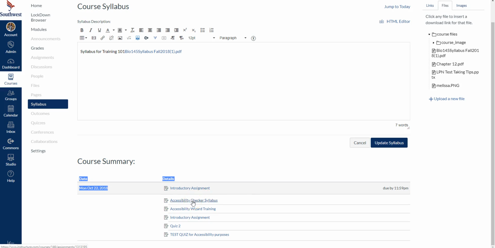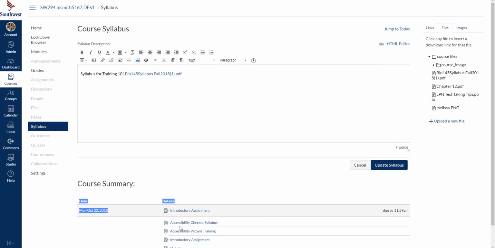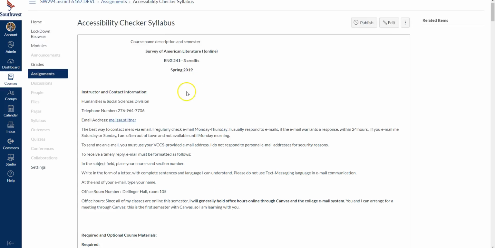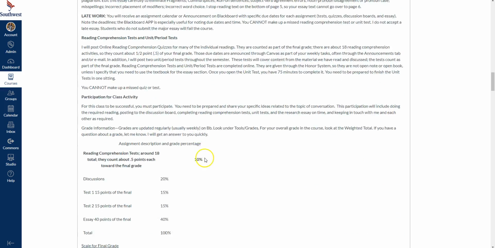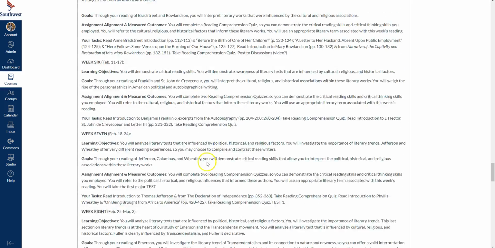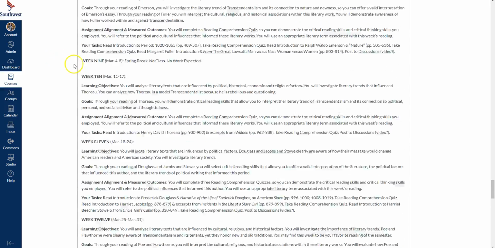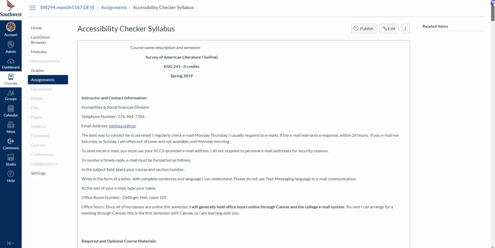You can see here that these do not have due dates. So as a faculty member, if you are building content and you're double checking your syllabus to make sure that everything's landing on this page and you don't see a due date, you could click on it and be like, okay, well this one really didn't require them to submit anything. So it's okay that that one doesn't have a due date. You can double check yourself and see. Now, if you had wanted to add it, you could just edit this document right from this screen.